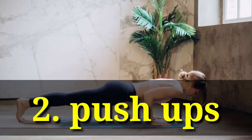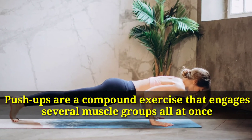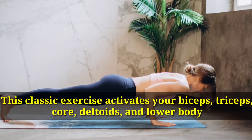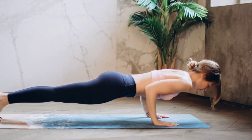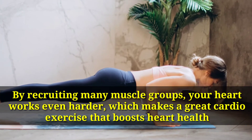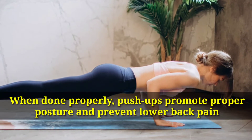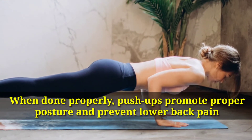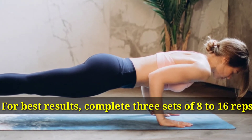Number 2: Push-ups. Push-ups are a compound exercise that engages several muscle groups all at once. This classic exercise activates your biceps, triceps, core, deltoids, and lower body. By recruiting many muscle groups, your heart works even harder, which makes it a great cardio exercise that boosts heart health. When done properly, push-ups promote proper posture and prevent lower back pain. For best results, complete 3 sets of 8-16 reps.